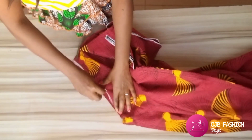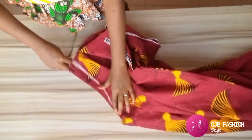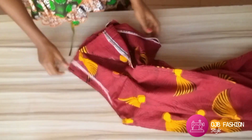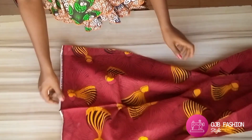As you can see, the way I'm taking my curve, first of all, take your measurement of 1 inch around the waist first, or 2 inches. Then curve it into the flap a little. Ensure it does not get to the base of the flap. So I'll also be doing that on the other side.